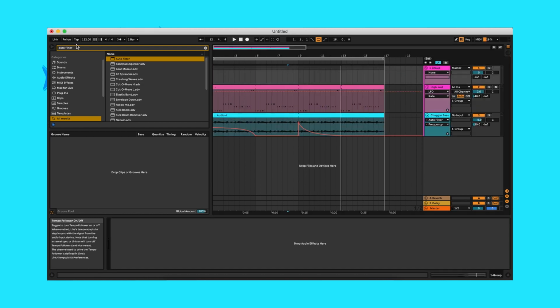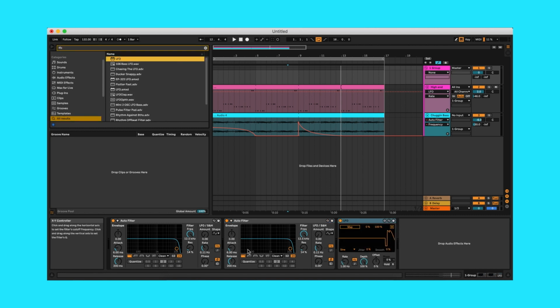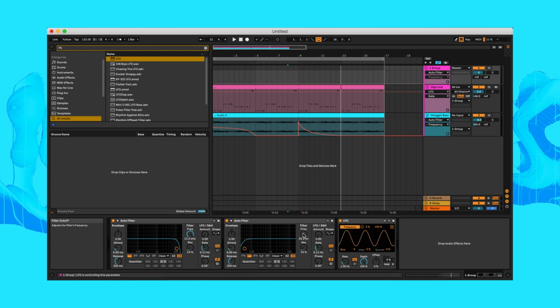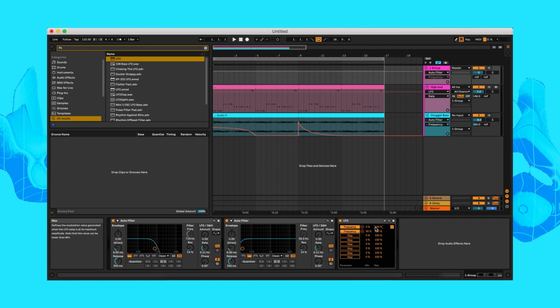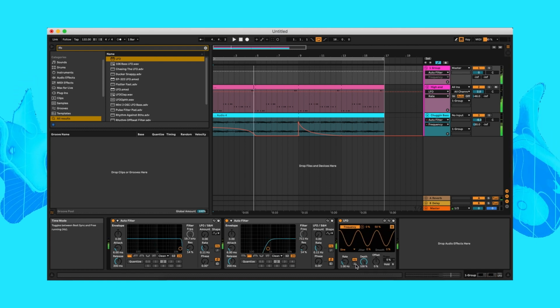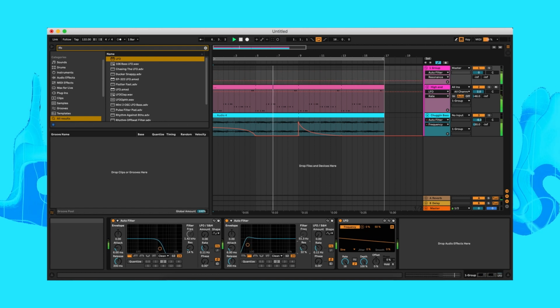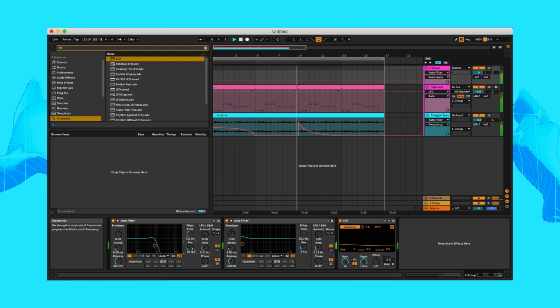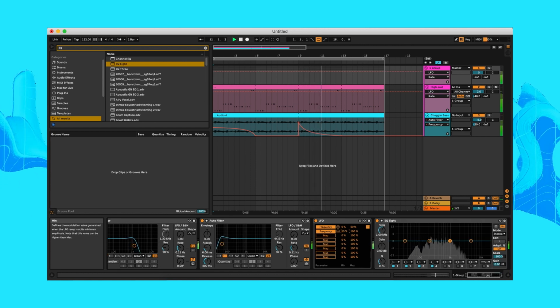Another technique we can employ is grouping the two tracks and filtering the group. Here I'm going to apply 2 filters, one high pass and one low pass, and have them modulated by the same LFO. Setting the boundaries to 0 and 50 for the low pass and 50 to 100 on the high pass effectively creates a really wide band pass, which helps sweep up and down the frequencies over the 16 bar rate that I've set. I'll give both filters some resonance too. I've applied the EQ8 so you can visually see what this is doing to the group's frequencies.